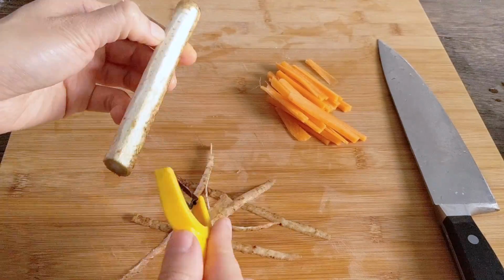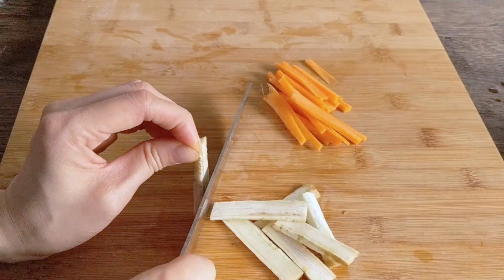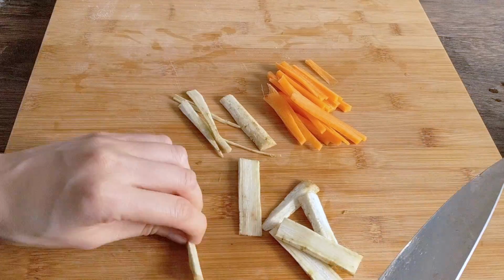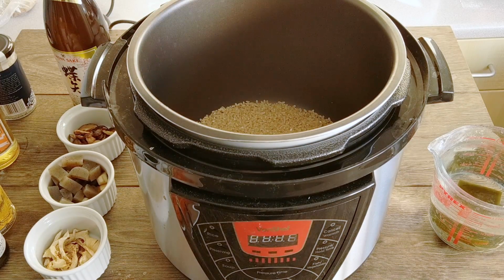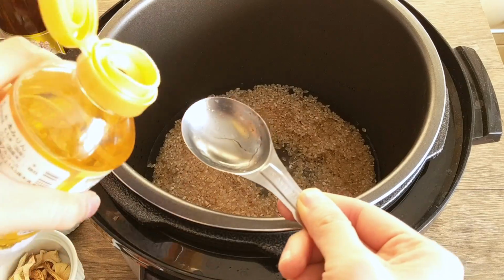So I'm a bit embarrassed that I have nothing to show you guys for this recipe because it is a throw everything in one pot dish. But just make sure that you have all of the ingredients prepared and cut into kind of strips so that they're small enough. And I have a tendency to put all of the rice and the flavoring ingredients first before adding in all of the toppings.